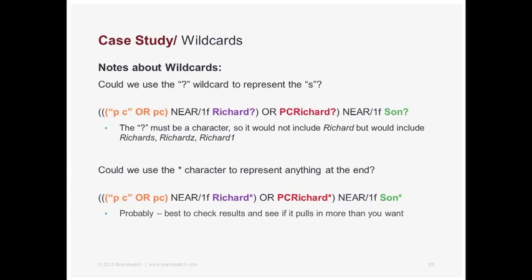It probably won't be that variation. So your mileage may vary. Use the wildcard if it works. If your brand name or industry term is something that has too many variations and pulls in stuff that you don't want, then you probably don't want to use it and you want to be more specific.